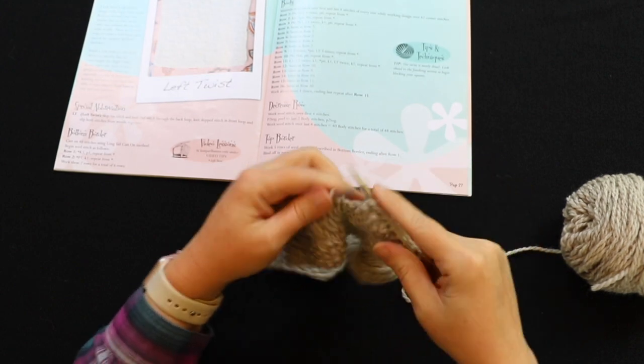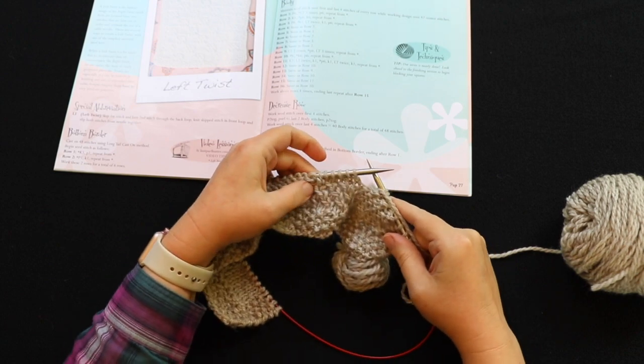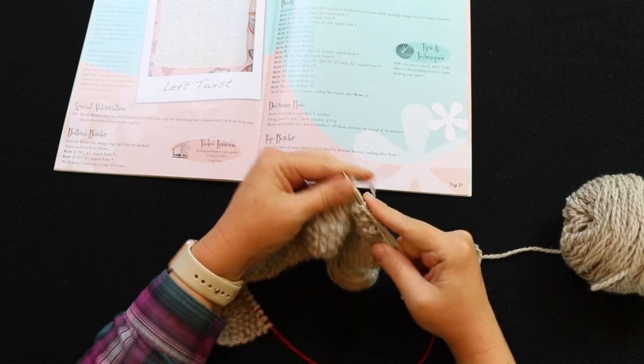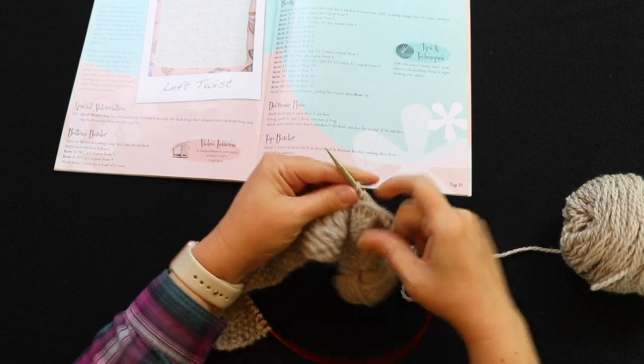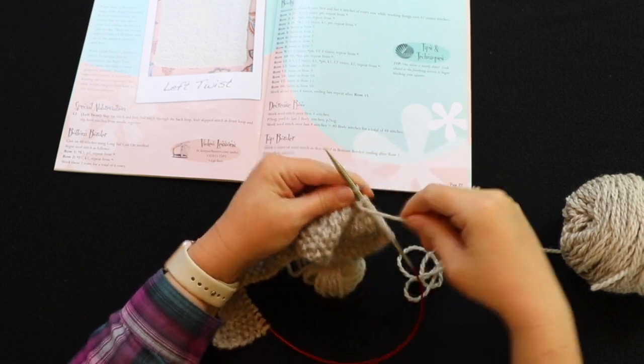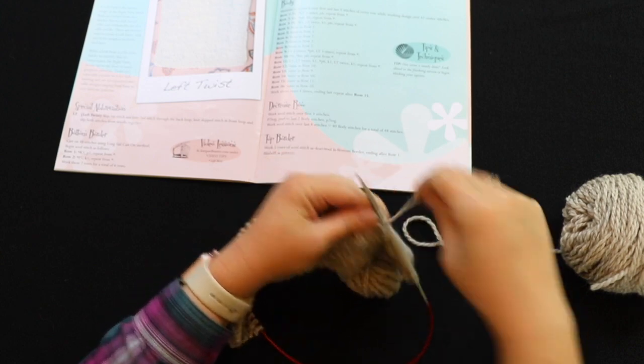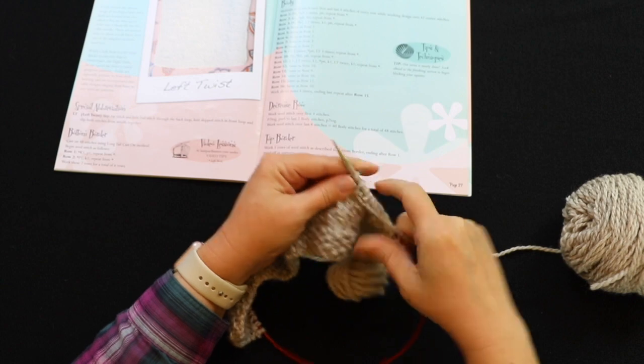Then I purl 6, where before I had those left twist knit stitches. I'm going to purl to give the opposite texture to create that checkerboard pattern.